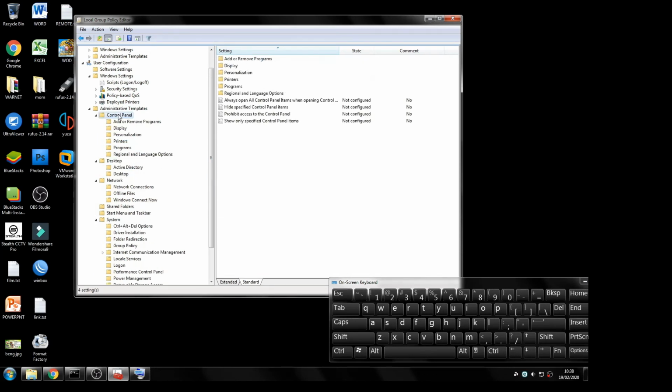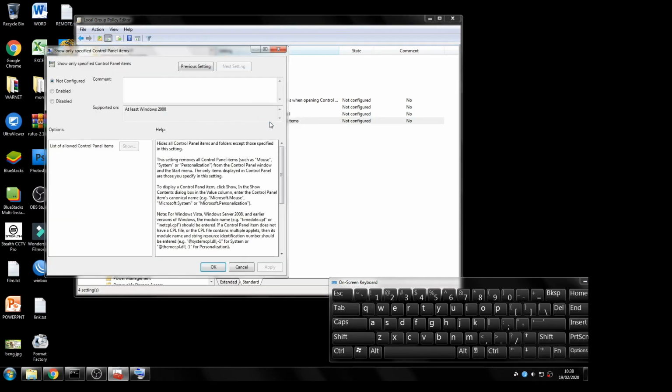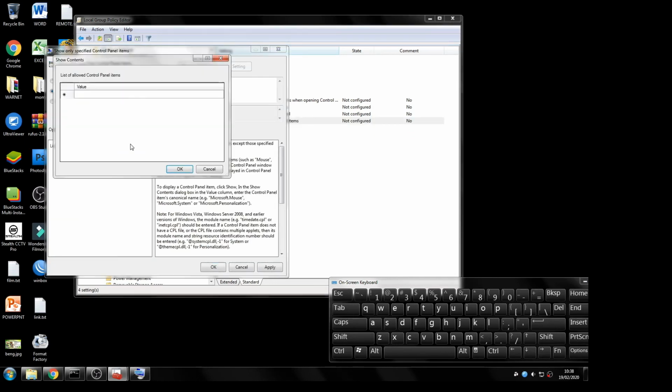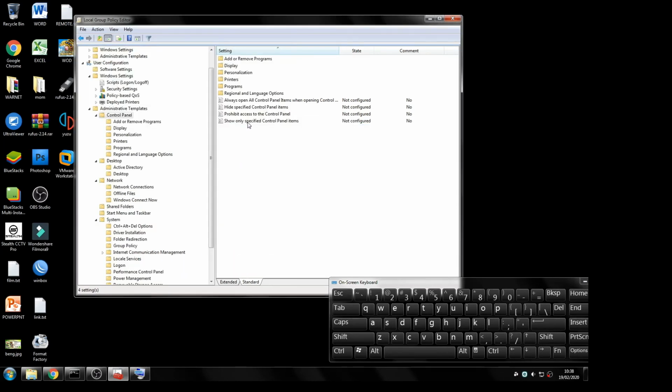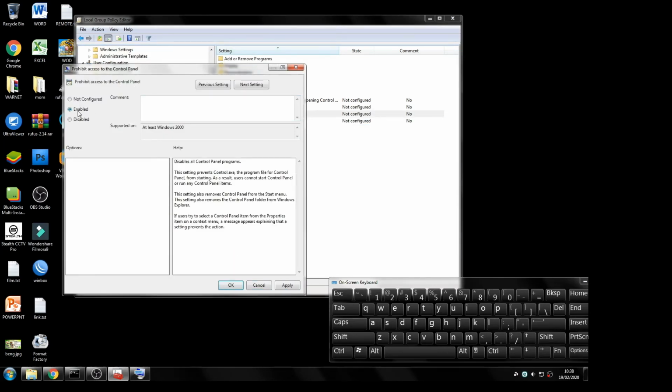Okay, here also there is a control panel menu, show only specified control panel items. See which one do you want. Maybe you want hardware wizard, and anything else you just put on the list. Prohibit access to the control panel.